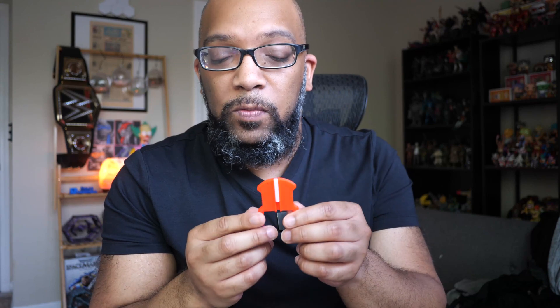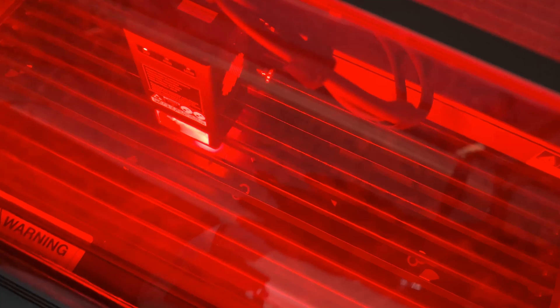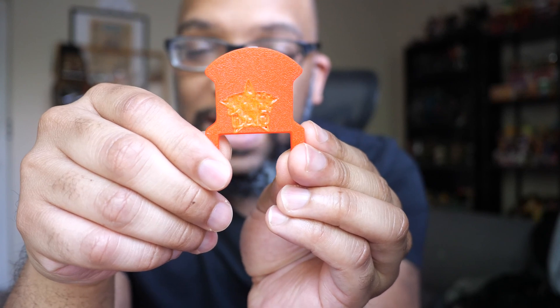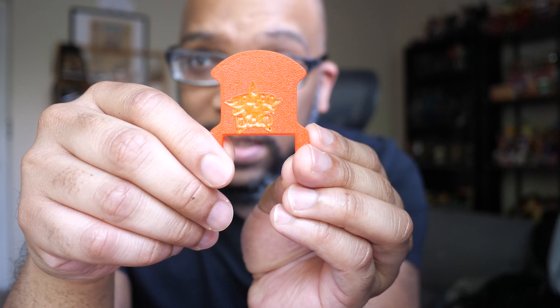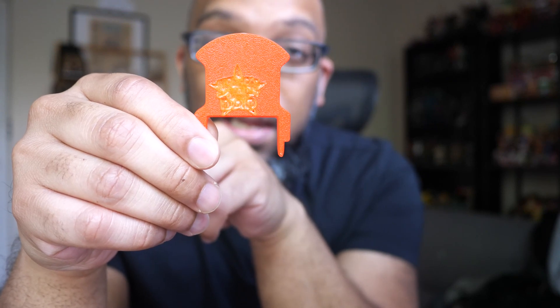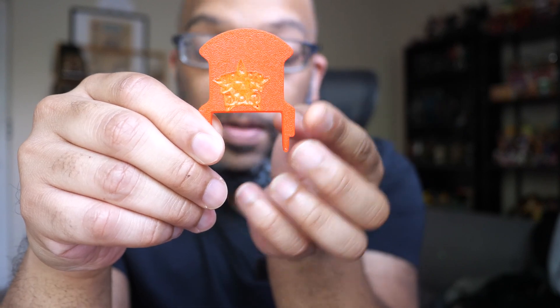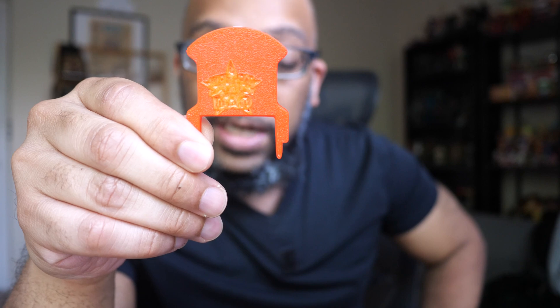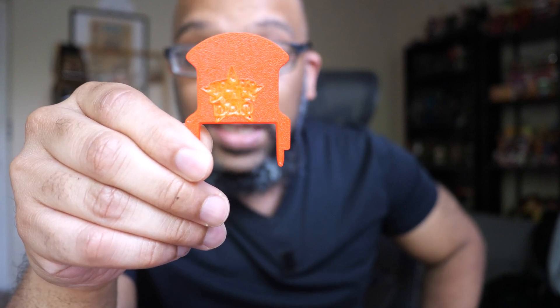I also wanted to see how it would look on a different color PLA. I took this little clip that goes with the Flashforge 5X for the spool holders and tried to put 'World's Greatest Dad' on it using those same settings. This time it didn't turn out so good — I don't think you can really read it; it just sort of melted right into the plastic to the point where it's almost unrecognizable. The thicknesses might be a little different, and it could also be the type of PLA used. That's why it's so important to test different settings using waste material.